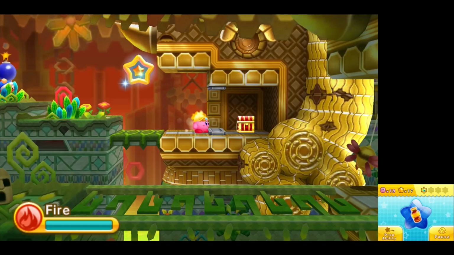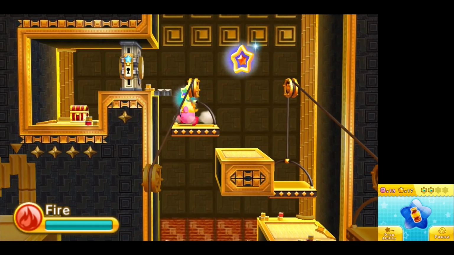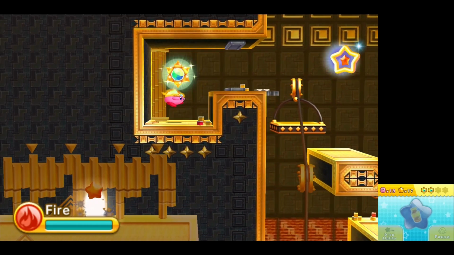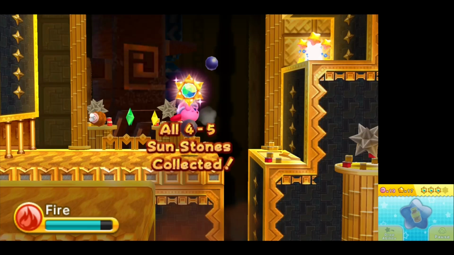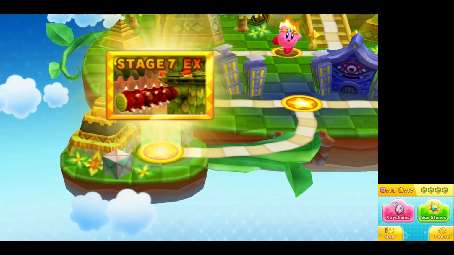Another key gives us another sun. Another key. Another sun. After opening each chest carefully, I found the one with the 4th stone in it. We actually got all the sunstones in this world, so we can play the EX level.